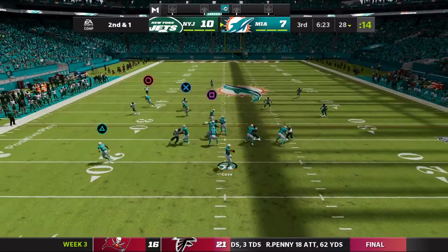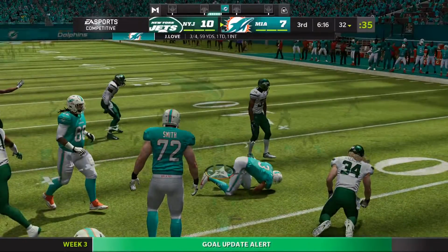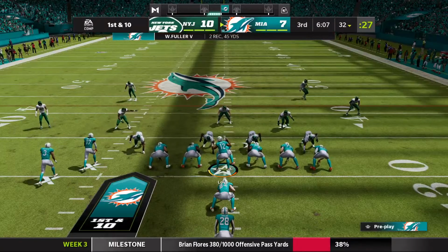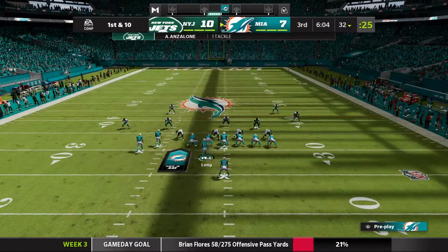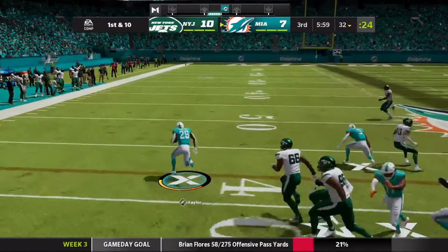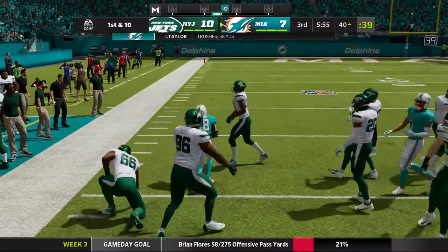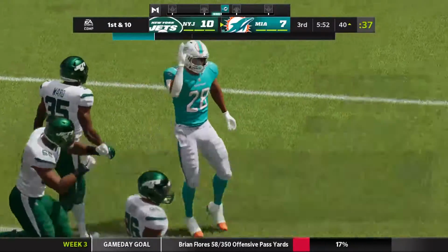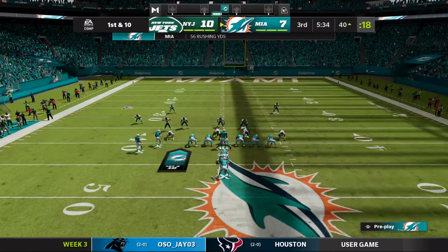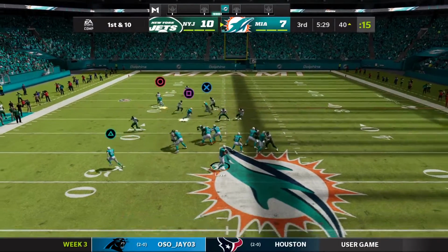To throw now. Here's Love. Fuller brings it in over the middle. And now it looks like they're going to be in the hurry-up. First and 10, Taylor now. And some space here. And they've got it well across midfield down to the 40 before it's all said and done. 58 yards rushing for him now on just his first 3 carries. So in Jet territory now. Here's first and 10 right at the 40.